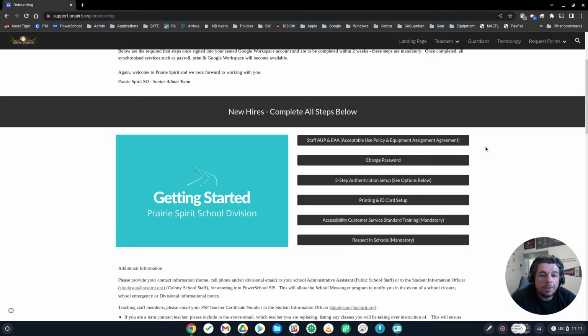Our print world is set up so that you can print from basically any internet connection anywhere, inside or outside of the school, and all your jobs are held in a digital print queue. You can then walk up to any of our copiers in any school, tap your ID badge, and you'll get access to your print queue, and you can release your jobs as you need. It's pretty cool stuff.